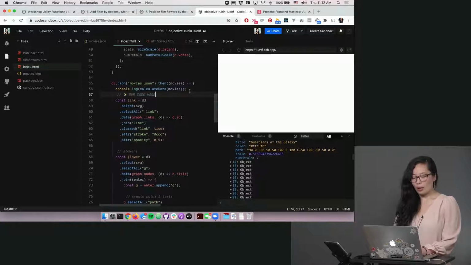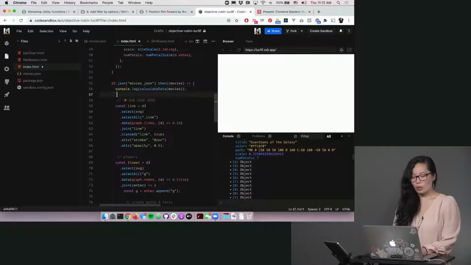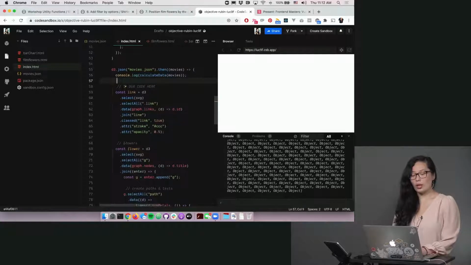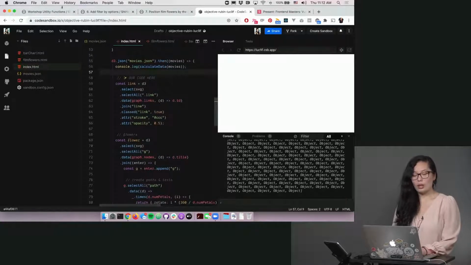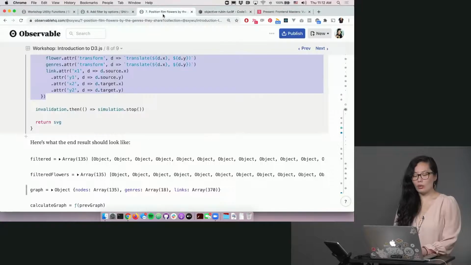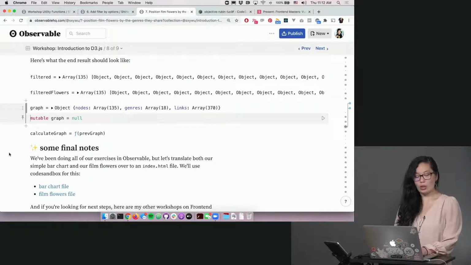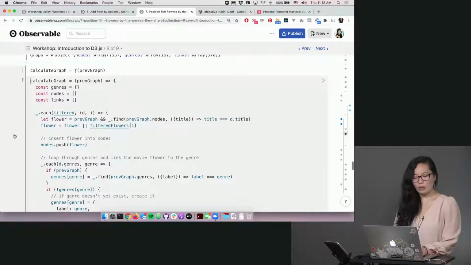So now that we have that, perfect. Let's call that, and then now what we need to do is copy over the graph calculation. So let's copy this over.